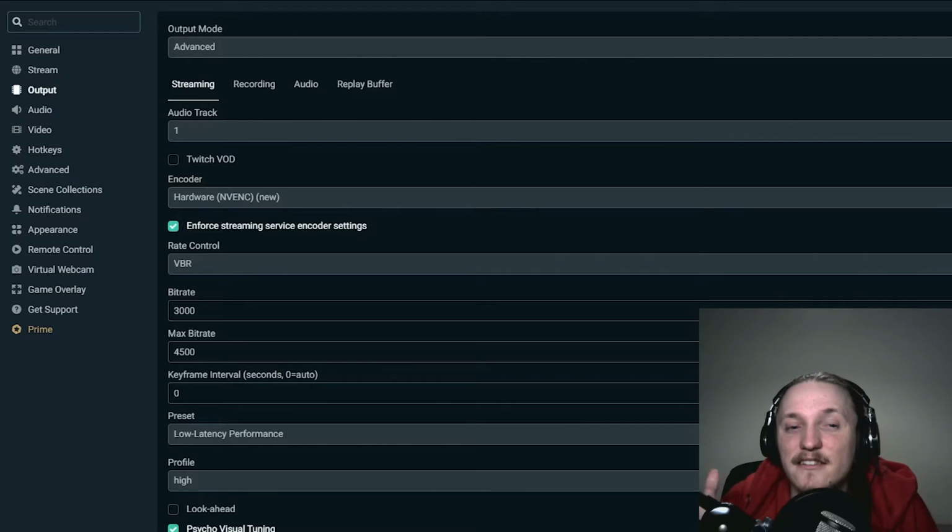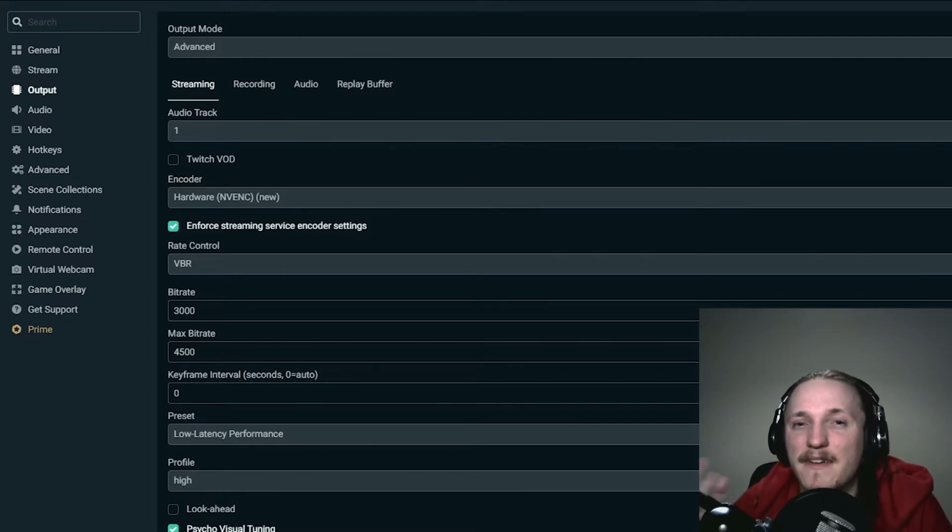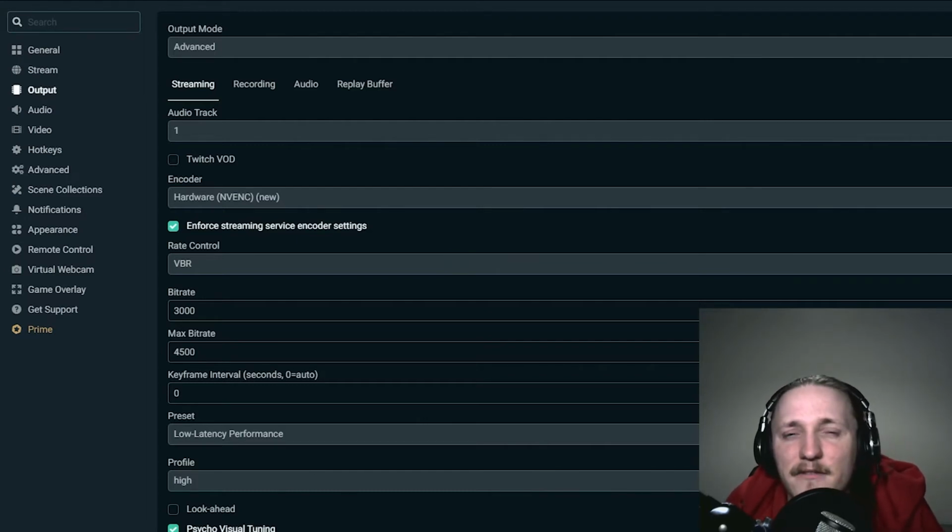If your internet speed is slow, or they're quite close, it's always good to have a bit of headroom, a bit of excess at the top. So if your internet upload speed is 3 megabits per second, which is 3,000 kilobits per second, you don't want your bitrate to be 3,000 kilobits per second, because if you're playing a game, or you're just trying to access the internet in general, something in the background is going to start having an effect.